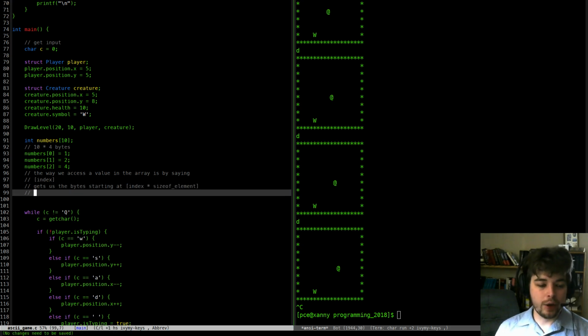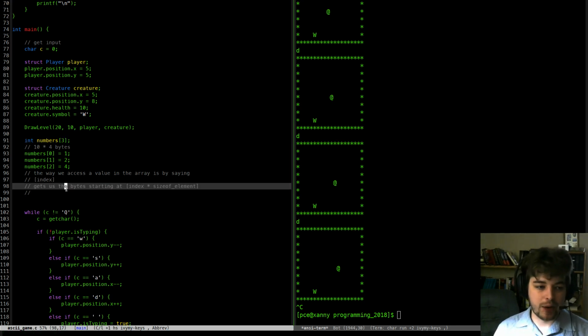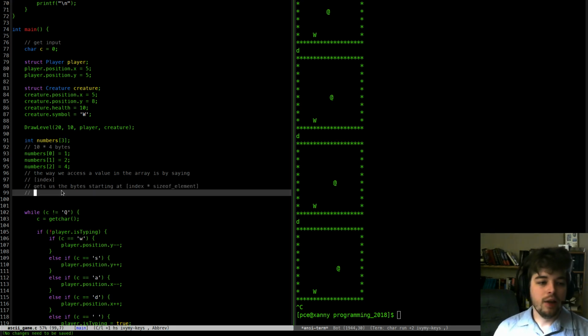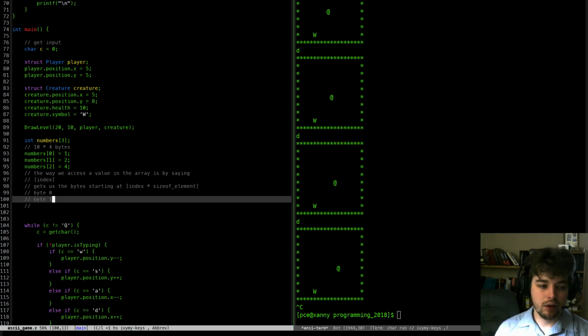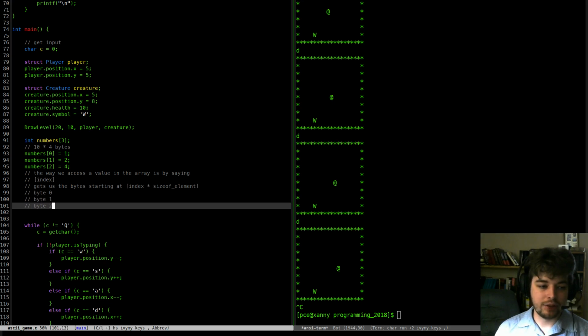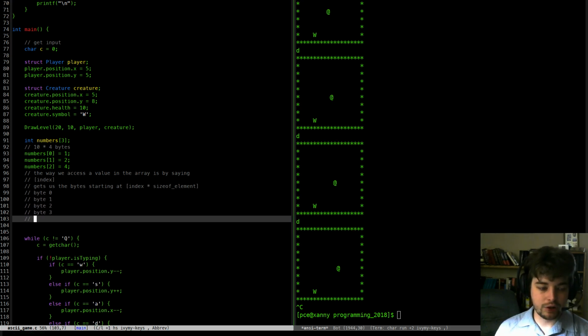So we can go ahead and think about it this way, because this is what's going on, right? We can simplify this. Let's just say that we have 3 numbers, right? So that's going to be 12 bytes, because each integer is 4 bytes, right? So the first 4 bytes, byte 0, byte 1, byte 2, byte 3, is going to be the first number.